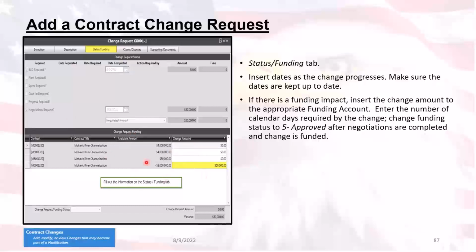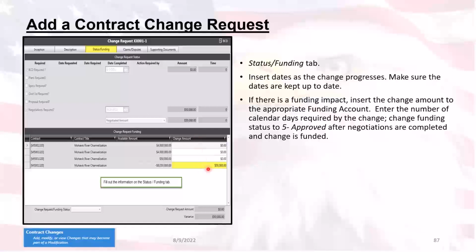So let's say you're trying to put something on obligation 3 and obligation 10, and that happens to be on funding account 1320 and on another funding account, let's just say it was 1510. So what you will need to do is know which funding accounts those obligation line items are associated with, so you can put the dollar amounts in the right place in this location. Because if you don't, later on in the road, you won't be able to find the obligation line item that you're looking for when you try to finish up the modification. And I'll talk about that more when we get to that screen.